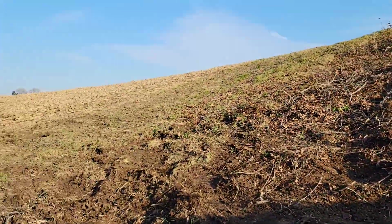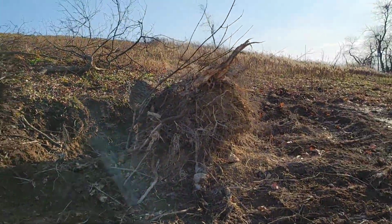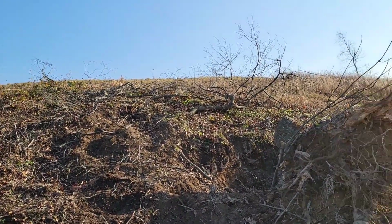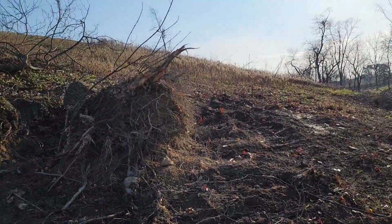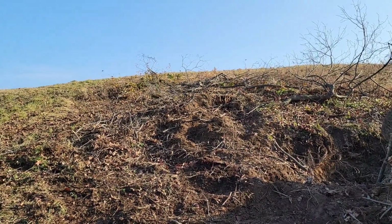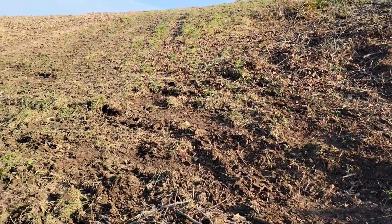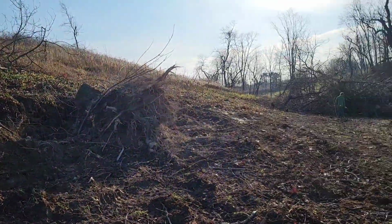So it's all gone. I don't know if we'll be able to farm this hill a little bit more. I know it's steep, but if we get it mowed here a little bit, I think we can plant some corn on it. If it ain't corn, it'll be hay, and then we'll just mow it and use the big baler. Lock the back wheels in and she'll climb it, no problem.